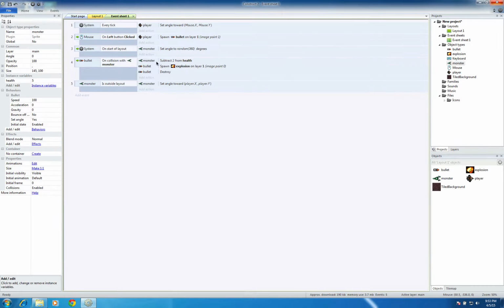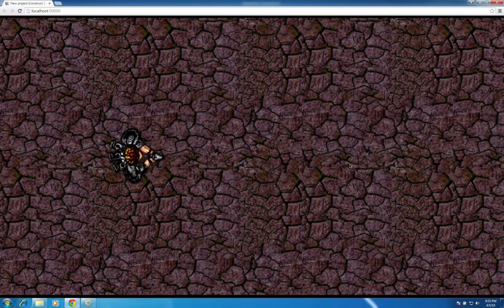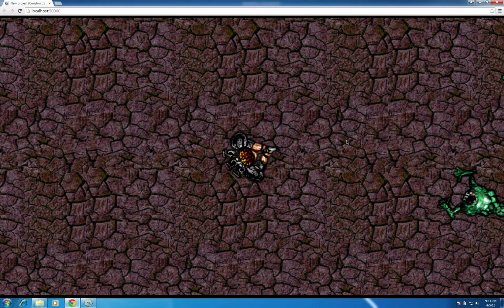Now we have it in here where it says if the bullet collides with monster, we're going to subtract 1 health, and then the bullet gets destroyed. Now, if we play the game, nothing really exciting is going to change, except the monster will never die because we don't ever destroy it. So let's see. There we go.